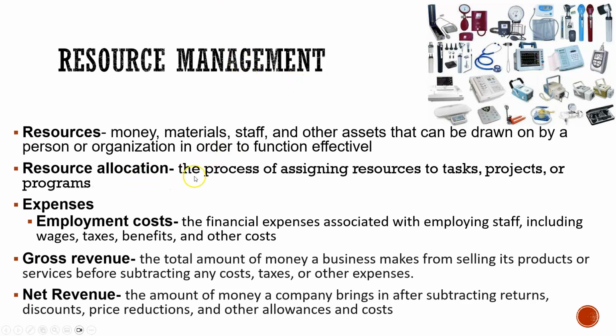Within resource allocation, it's who gets what. If you've got 15 different floors vying for the same money, who's going to decide who gets what? Who gets the new equipment? Who gets what equipment? Who gets to increase staffing? Who has to decrease staffing potentially? So resource allocation is a really important part of resource management, and that can be very tough at times.